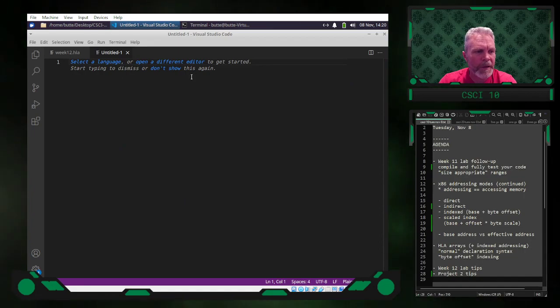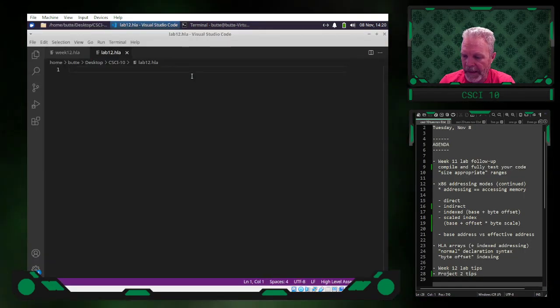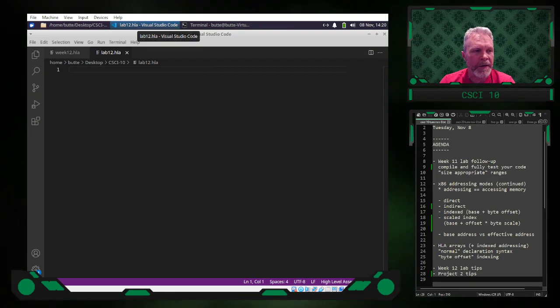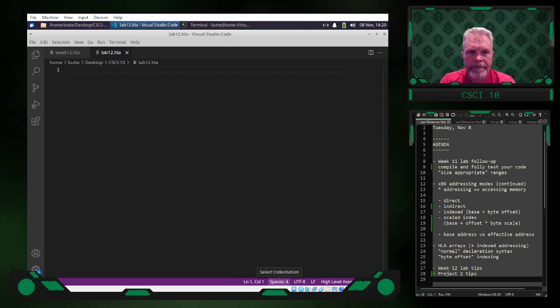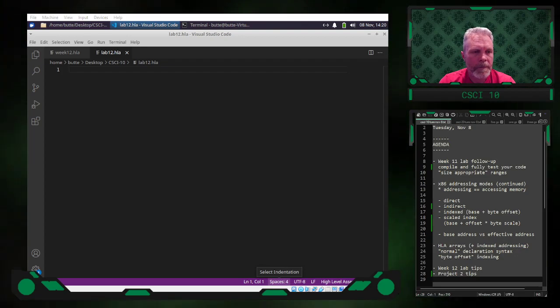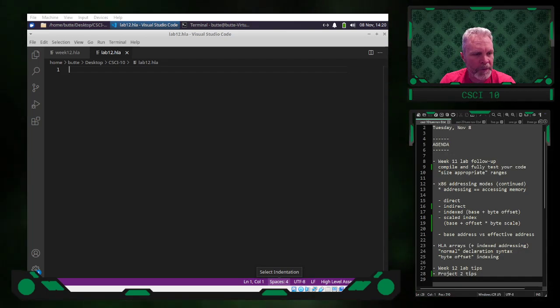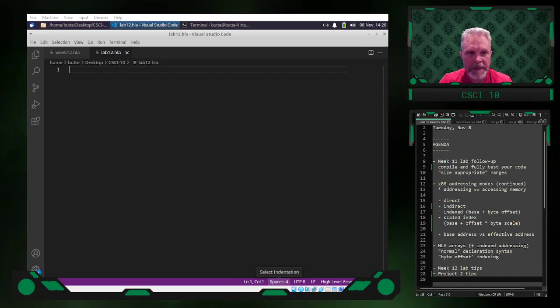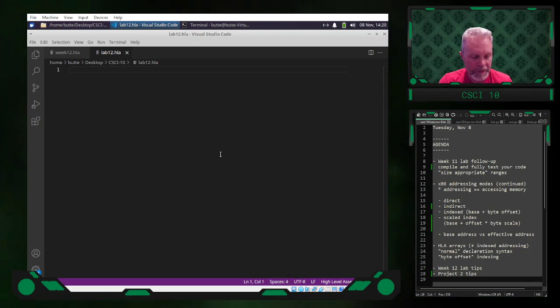Okay, so let me go grab the lab 12. Let me go grab the lab code. I still might actually come in under an hour and a half or about. So you can't see me doing it, but I'm going to just copy the lab code. And let's see if there's any surprises before we look at the project real quick.